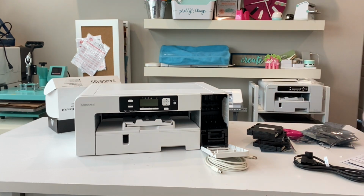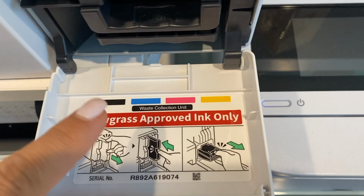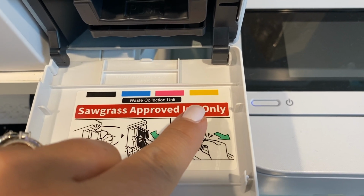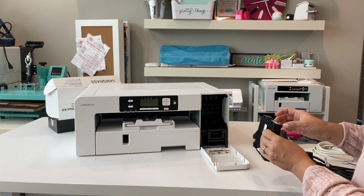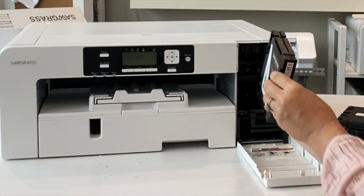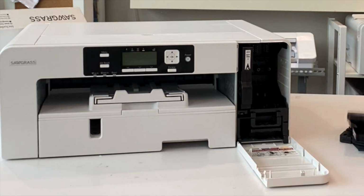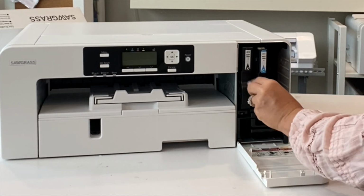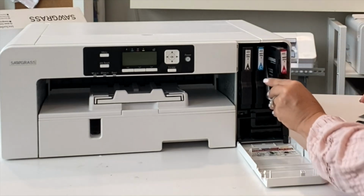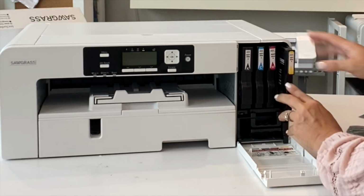All right, so I'm going to come around here and we will put the ink right in. What you can see is down here, it will say black, blue, pink, and yellow, all right? So you're going to put them in that order. Your ink cartridge will tell you what color it is. This is obviously black, so black goes on the far left. I'm going to press it in until it kind of pops. Then I've got blue, that goes next, okay? And then I have pink, that's next, the magenta, okay? And then yellow, so that will go in last.